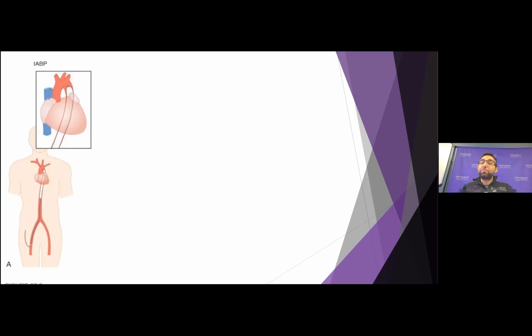We also think it helps perfuse the coronaries well, because it inflates at the tail end of systole and helps with the blood going back into your coronary cusps and filling your coronaries. So we use it a lot of the time in ischemic disease patients who are either not intervened upon or have mild elements of shock or are pending CABG when they come in with NSTEMI. And sometimes even in our cardiogenic shock patients when they don't need much support.